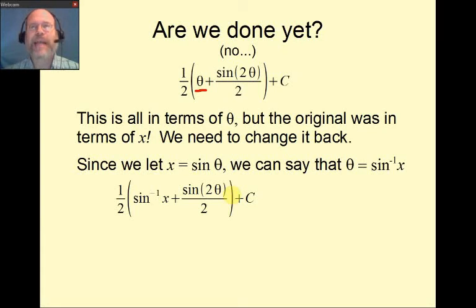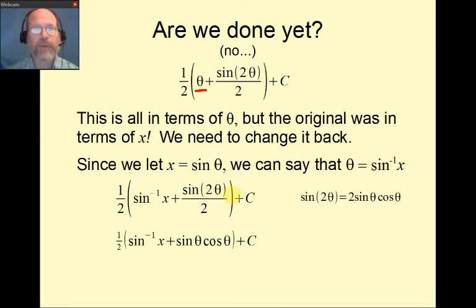And actually, it's that idea of doubling the angle. There are these wonderful double angle formulas you might remember, and the one for sine says that the sine of 2 theta is 2 sine theta times cosine theta. So I'm going to replace that. And what's really nice about this is that that 2 out front does cancel with the 2 in the denominator. So what I wind up with is this inverse sine of x for the first term, and now I've got sine theta times cosine theta for the second term. Half times all that plus C, right, because I integrated. And I know what the sine theta is, right? We've got that right up here. The sine theta equals x. So I can replace that right away. That part's just an x. The question is, what about the cosine of theta? How's that going to work?